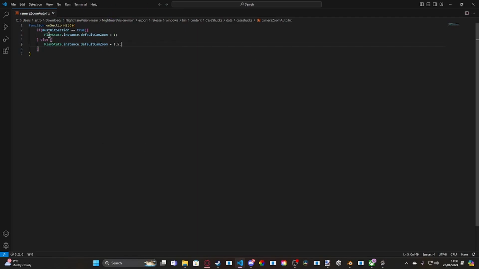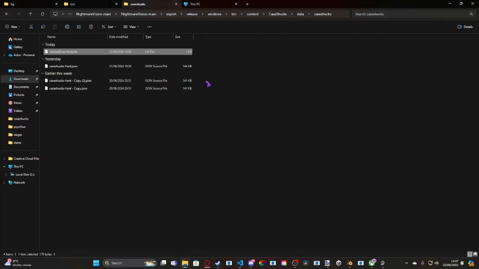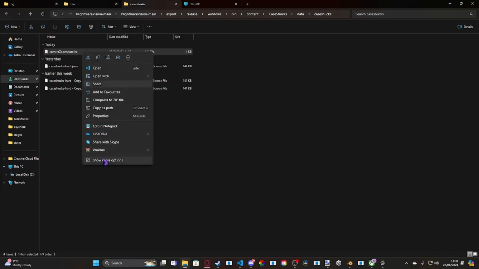So here's our function onSectionHit if must hit. Basically, all this does is, if it's a must hit section, so if it's BF hitting the notes, it's going to be standard camera zoom, so 1, whereas if it's the opponent hitting the notes, it's going to be at a 1.5 zoom. So let's go ahead and quickly change this to a HXS.